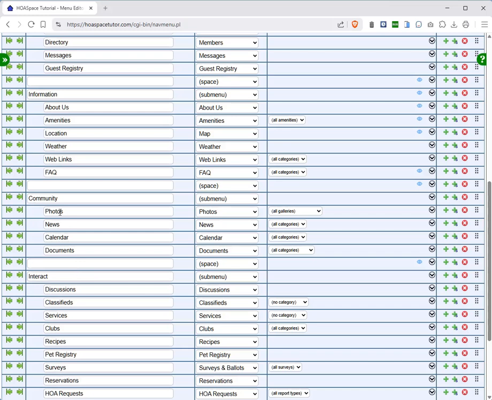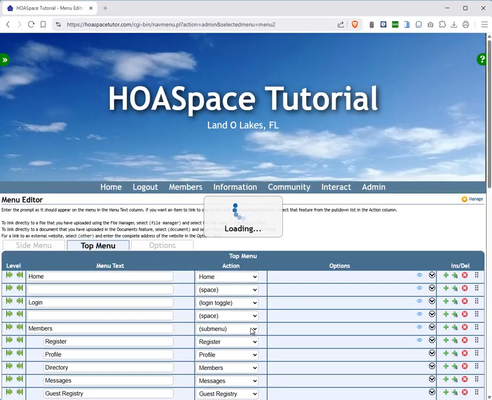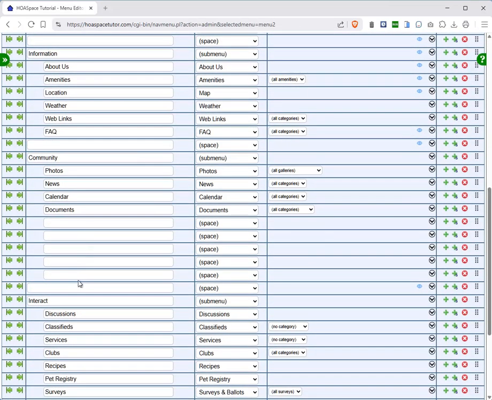First thing is we need to locate where we want that submenu to go, which is going to be right here on the community menu. You can see we don't have enough space to add our new items. So I'm going to use this icon over here, which is the +5 icon that inserts 5 rows. We could add a row, and keep clicking insert row until we have the exact number of rows we need. But this just does it in bulk in one step. So I'm going to click on that. The menu is going to save and refresh, and when it comes up, you'll see we've got some space here now to work in.